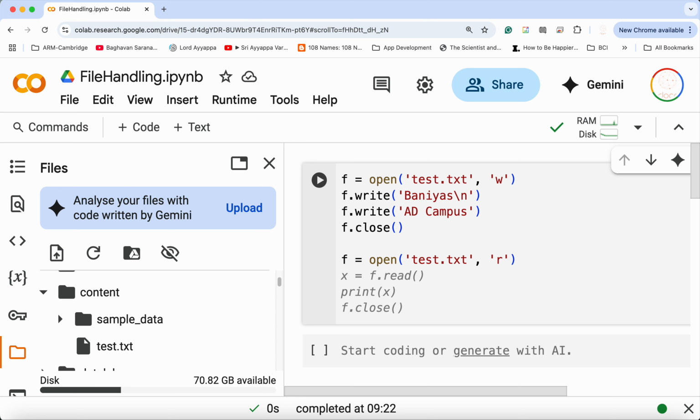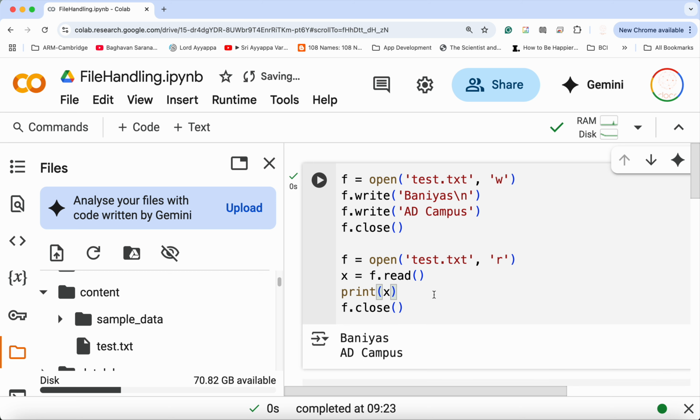In read mode, I'm going to say, for example, x equals f.read. When you say f.read, it automatically will read all the contents in the file and then assign it to a variable x, and then I print it out.